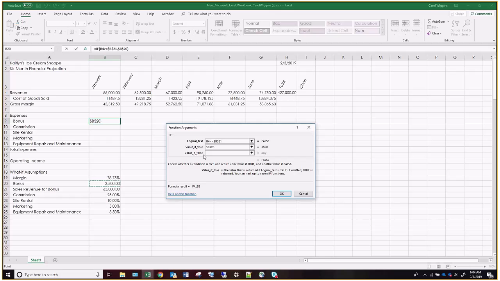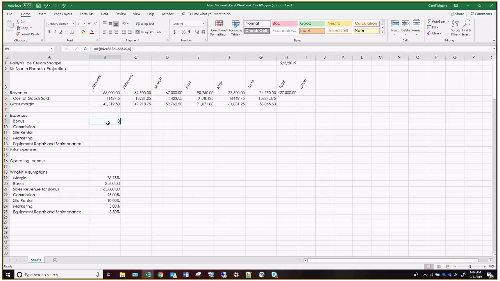And then our value if it's false is going to be 0. Then say OK. Now you can see our if condition worked, because we got a 0. If I copy this over, here in March is where we should be getting an actual bonus, and we do. That means our if condition is working properly because we now have a true and a false value.